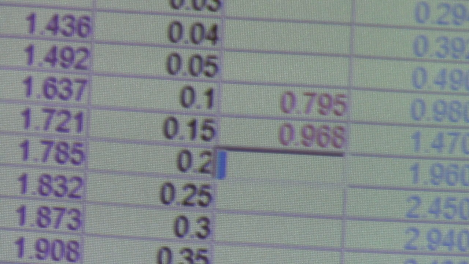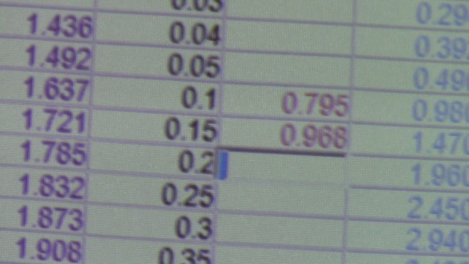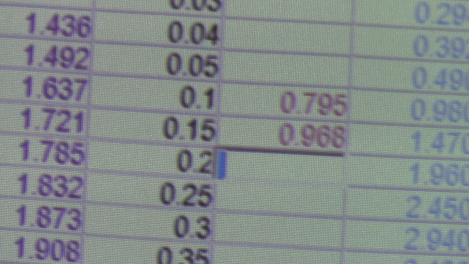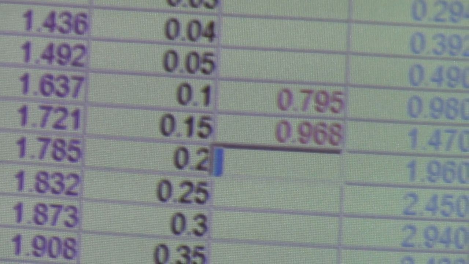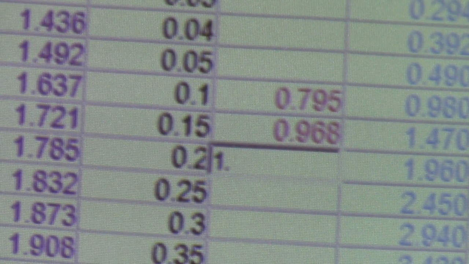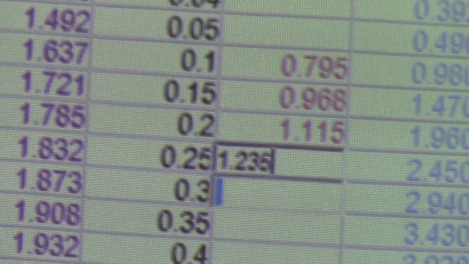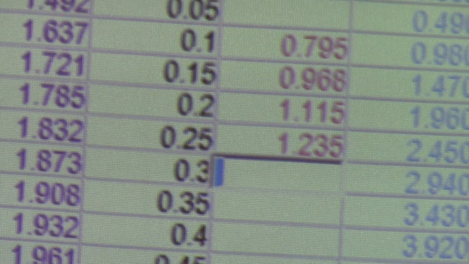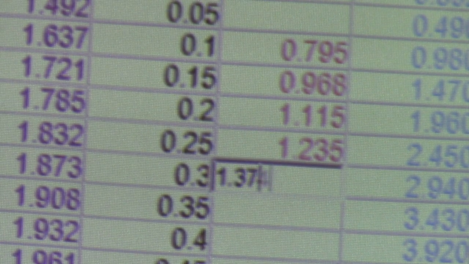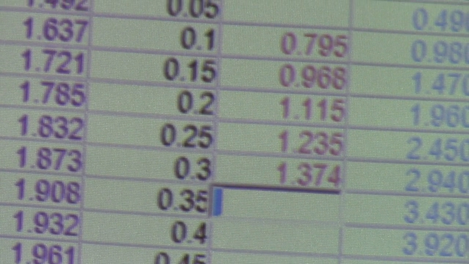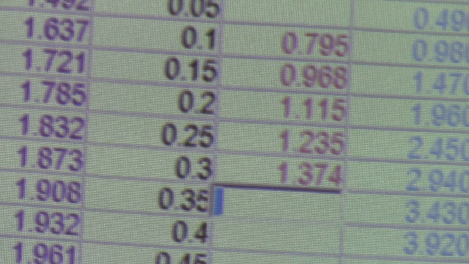You can read this. Oh, Ron was just saying it's more readable that way. Oh, good. Well, let me keep typing to finish this up. 1.115, 1.235, 1.375. Of course, it may be more readable, Ron, but it has the potential of me doing a typo.